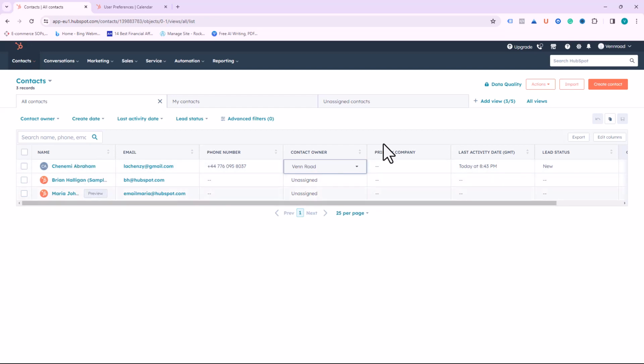Now, this is basically how a CRM works, right? On the action, you can edit many things here on a CRM. Now, if you used another CRM before, I don't want to call names, but there are different CRMs. There is Monday.com, there is Salesforce, and loads of them. Now, if you have your contacts there and you're migrating to HubSpot, it's very easy.